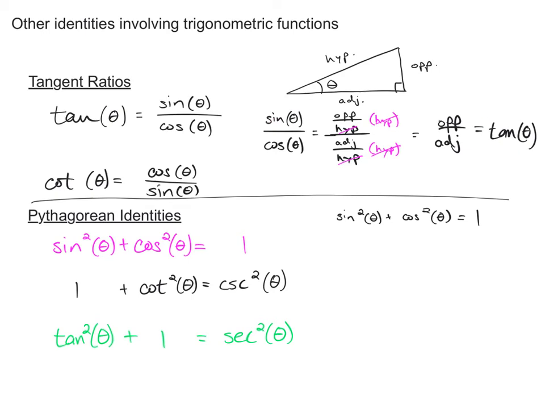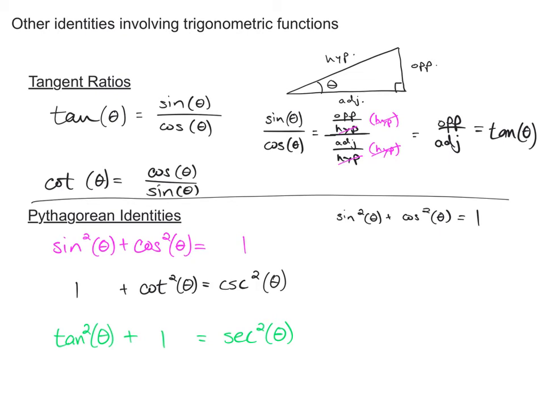And you can do something very similar for cotangent. You can start with cosine over sine and change it over to opposite over hypotenuse or whatever, and then simplify, and you'll end up with cotangent over here. So these work. These are tangent ratios, and again, these ratios right here are going to be good for verifying trigonometric identities, which we will get into in the next few slides.